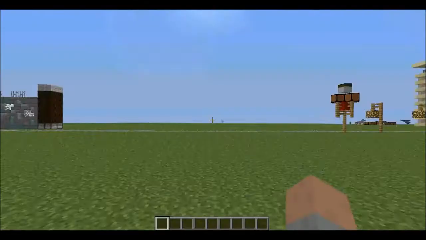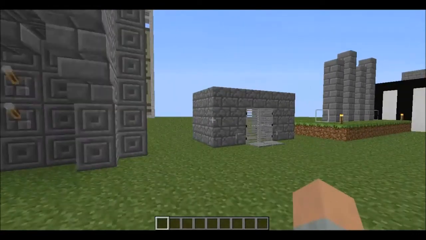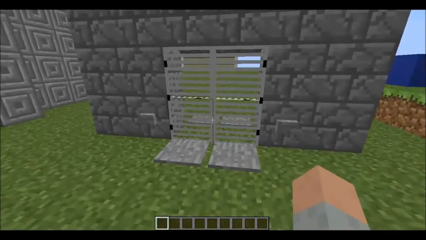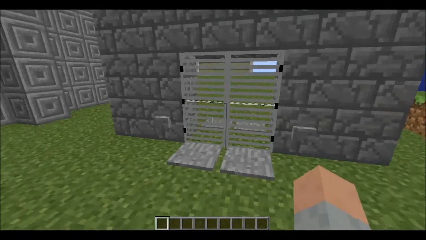So really cool. I didn't stock it up with anything yet, so I can't really show you how that works. And actually, here's my iron door texture. As you can see, it's kind of like prison doors in a way. This is the very first redstone thing I ever learned how to make: how to open 2 doors with 1 button.